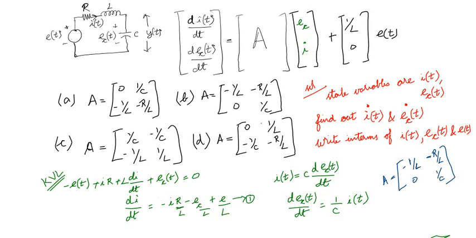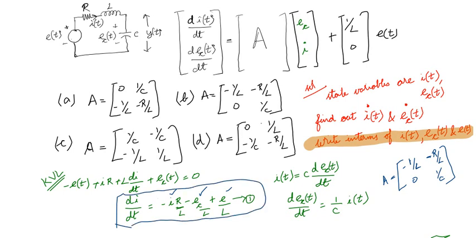Right. So first thing I am going to write KVL for this loop. It is minus E of t plus I into R plus L into di by dt plus Ec. So keep di by dt on the left side, bring the other terms to the right side. Now we observe whether we are satisfying this condition. What condition? Observe whether this term is in terms of I, Ec of t and E of t. Yes, it's right. We have only I, Ec of t and E. So this equation I can take for state equation.